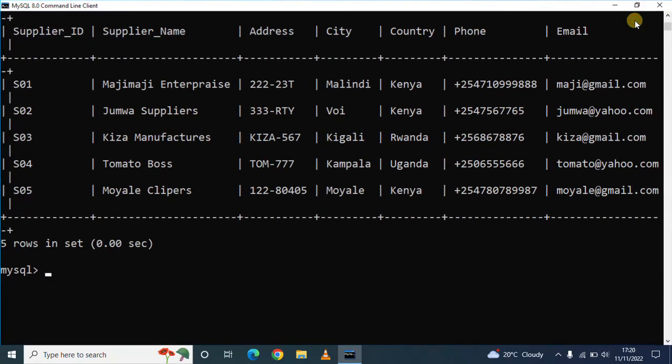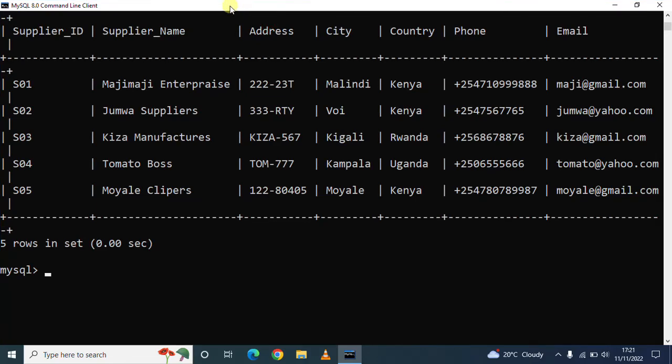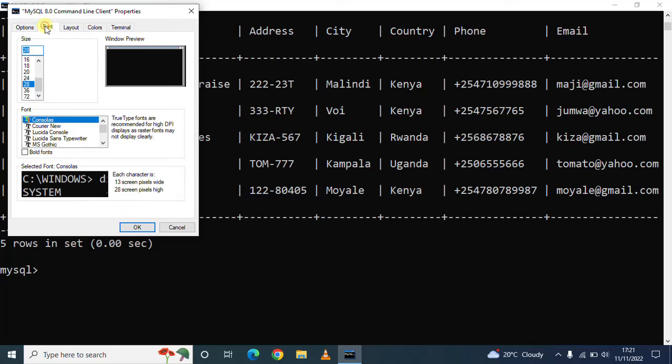That size is too big. Anyway, we have achieved what we wanted.